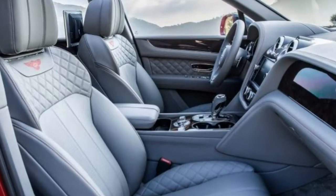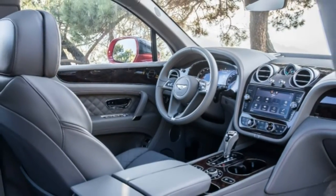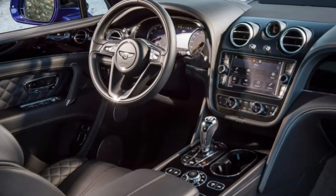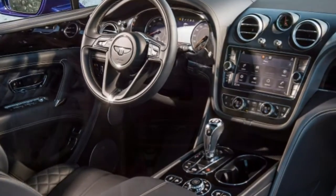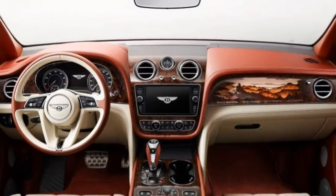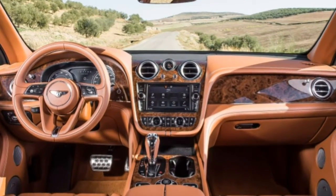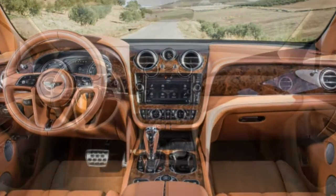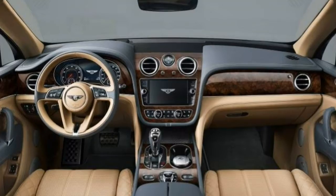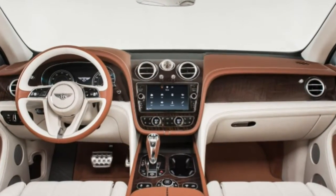The Bentayga is available with several more extras. Bentley offers everything from extra sun visors and power sunshades to special ashtrays and cigar lighters for the front and rear seats. Or perhaps you want a leather bench that folds out of the trunk to offer outdoor event seating. There are also 20, 21 and 22-inch wheels, mood lighting, privacy glass, a valet key, lamb's wool rugs and a retractable tow bar.